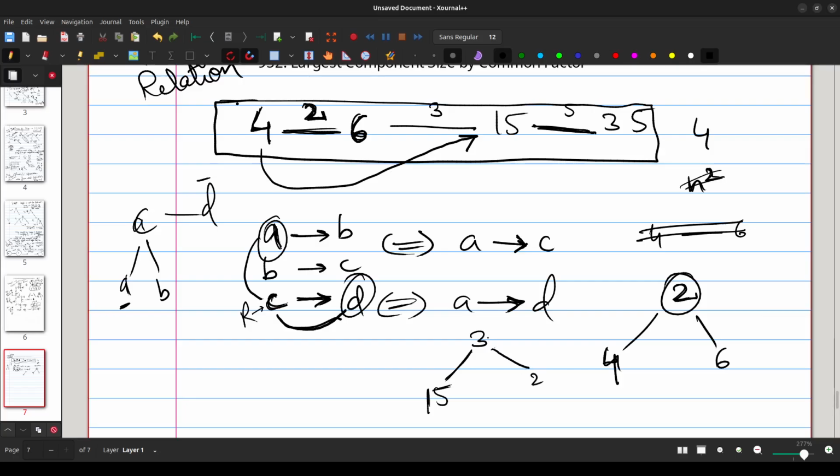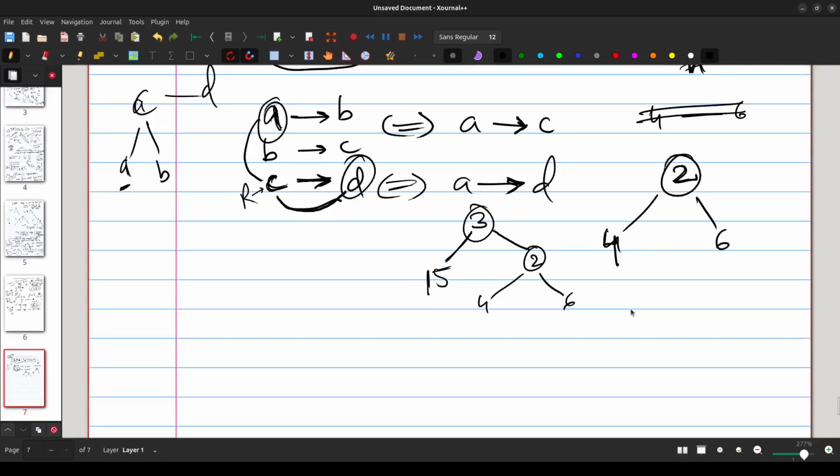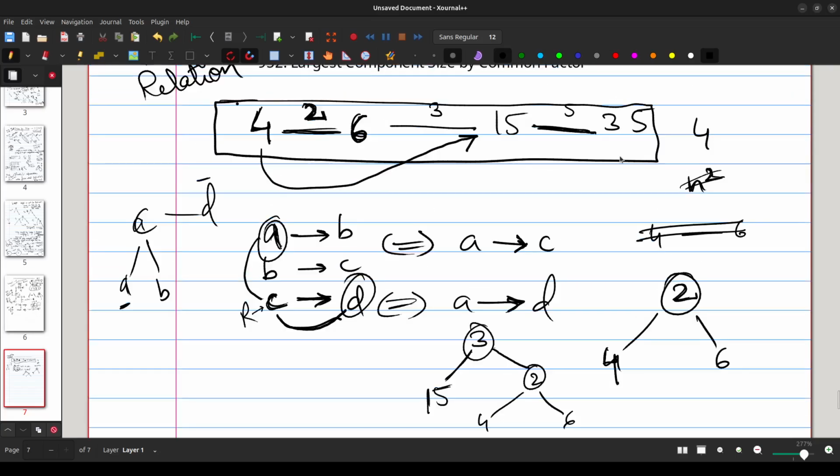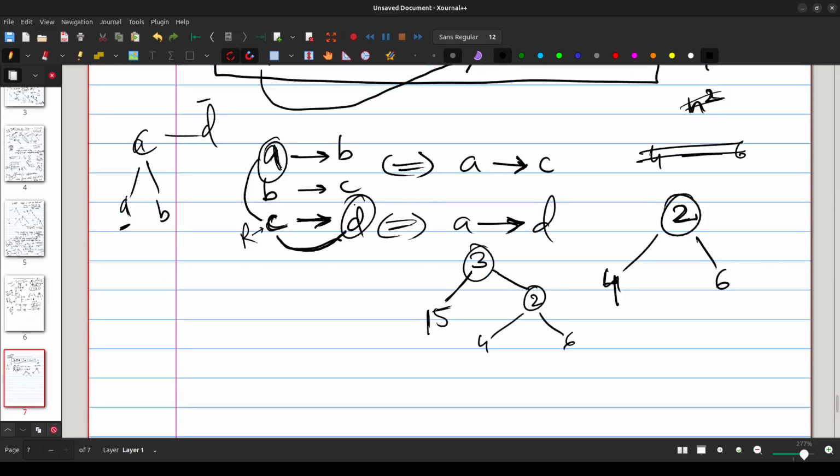So basically merging something like this, where the circled elements are actually prime factors. Like when you merge 35, it becomes 535. Basically you're merging 35 with 15. So you require something else. You won't just require the size of component. You require size of component minus number of prime factors in that component. Plus, if you already have some prime factors given to us, तो उनको भी account करना पड़ेगा.